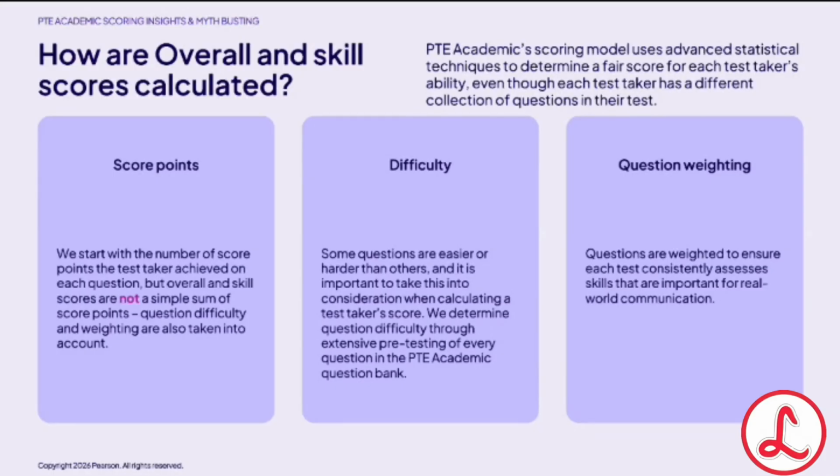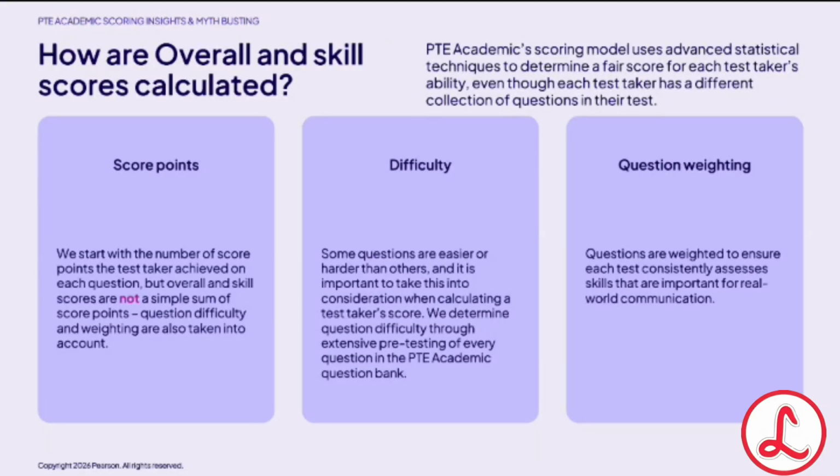Scores aren't just based on the score points that test takers achieve, but we also take into account the difficulty of the questions they answered, and the weighting of those questions. Some questions have more weighting, more importance, more emphasis in scoring than other questions. So I'll take these each in turn. We have score points that you achieve on different questions, and we look at the difficulty of those questions themselves.